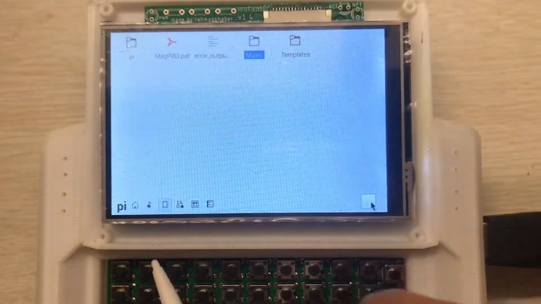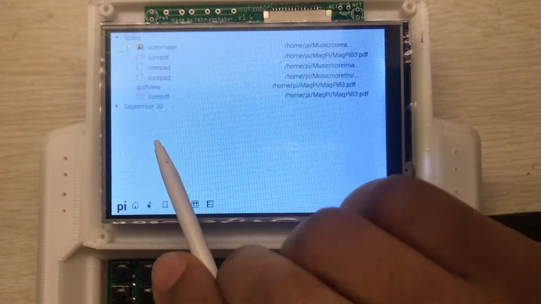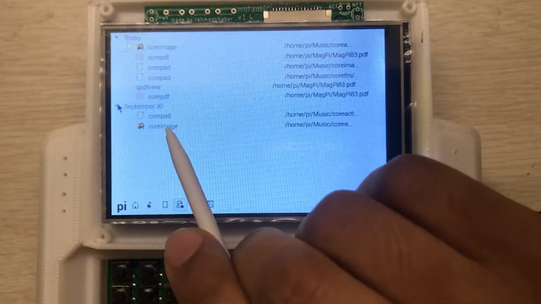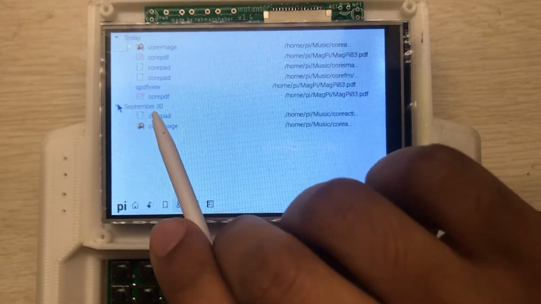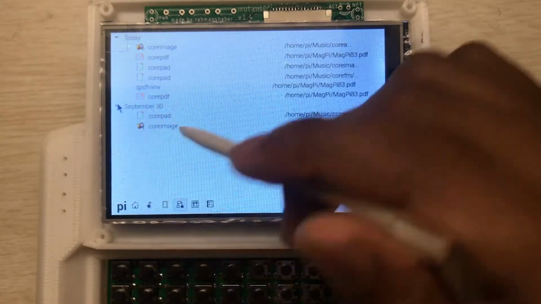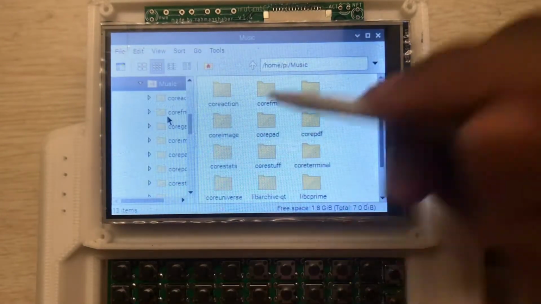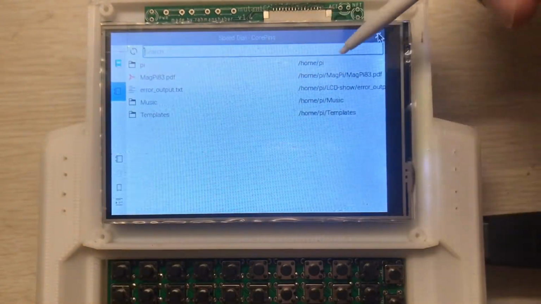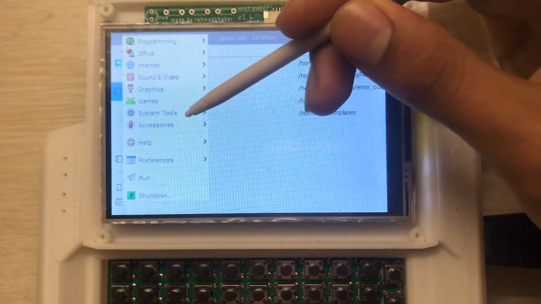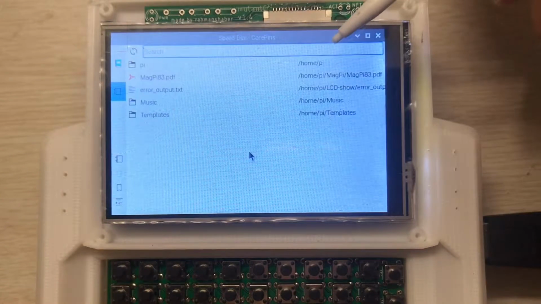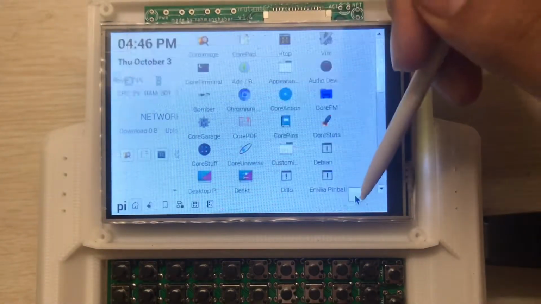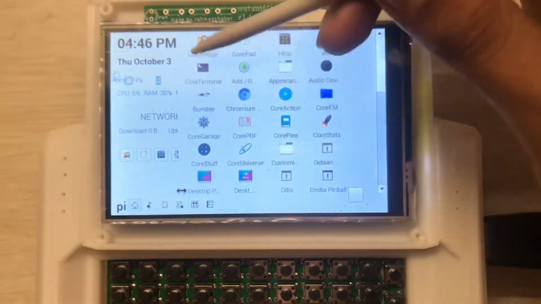Yeah, this one will show all the activities. Yeah, I opened, yes, September 30th, the CorePad and Core image. You can go back there, just click it. Oh no, it's right there, I didn't see it.